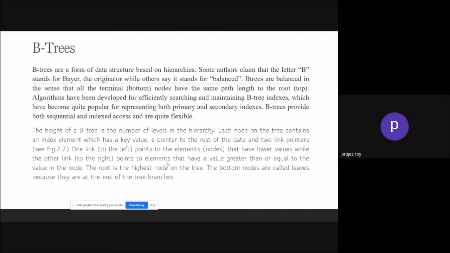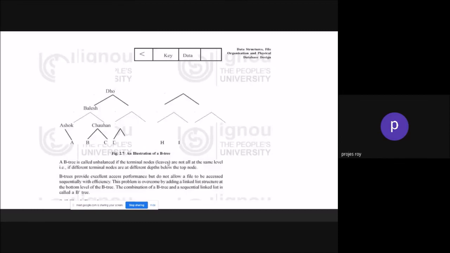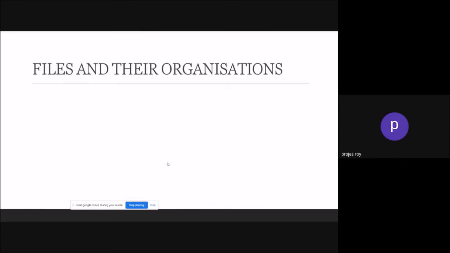Suppose you are inputting the data of a user in your library. That user must be a student or teacher. If teacher, then what is the stream? Suppose there must be a stream department. In the department, there must be a specific subject he taught, or for a student, once a student is complete, then in which class, in which section. This is the way it creates a kind of B tree structure. So the data accessibility goes very high.